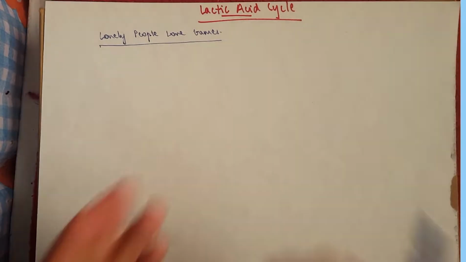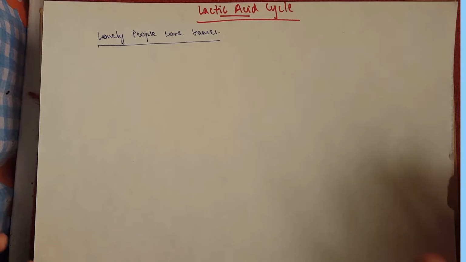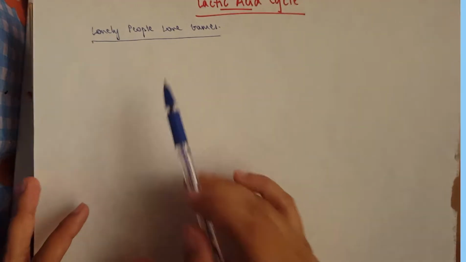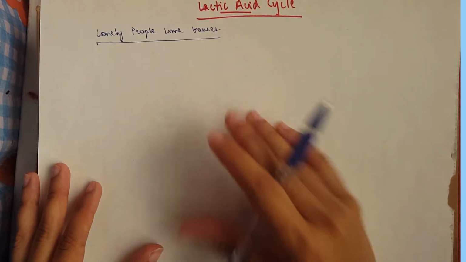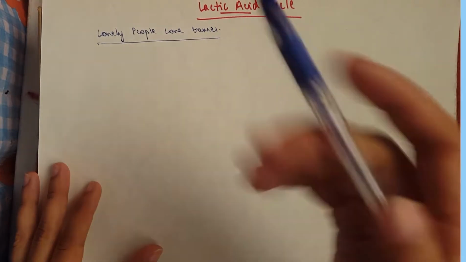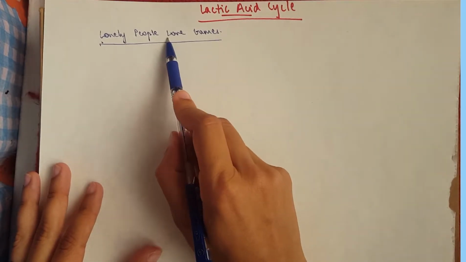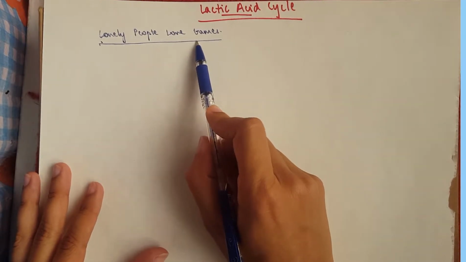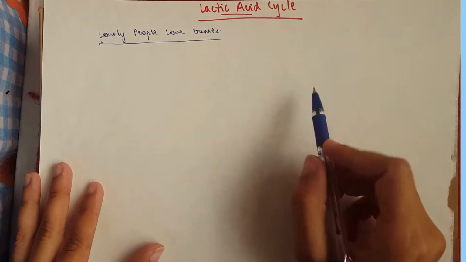What you need to know is that because of the muscular activities and anaerobic glycolysis in the red blood cells, they produce a large amount of lactate, and so do our skeletal muscles, of course. Now in the liver, this lactate is converted to pyruvate by an enzyme called lactate dehydrogenase, and this is then converted to glucose by hepatic gluconeogenesis, and this glucose is sent back to the muscles.